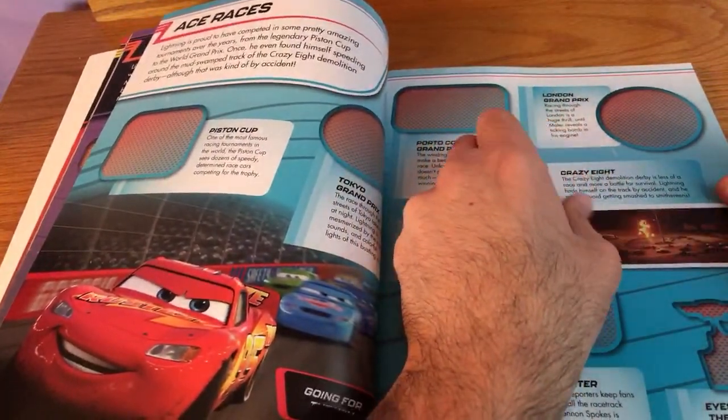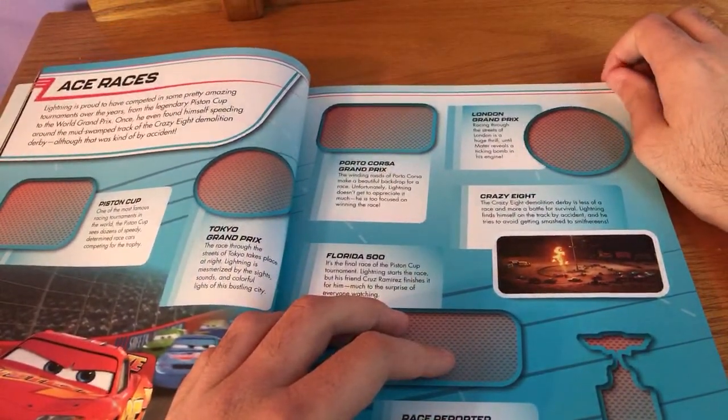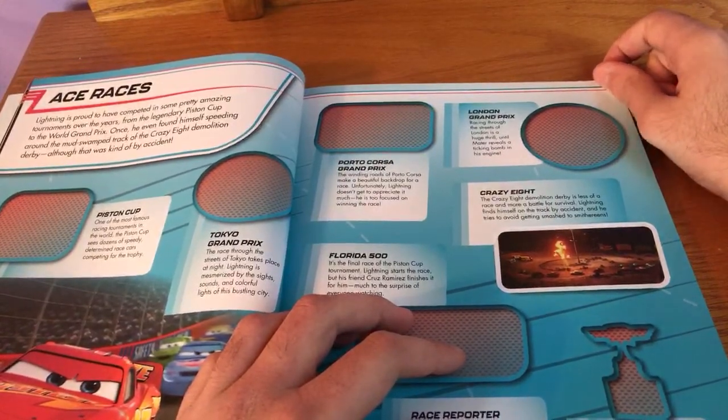He's so important. The Crazy 8 Demolition Derby is less of a race and more of a battle for survival. Lightning finds himself on the track by accident, and he tries to avoid getting smashed to smithereens.